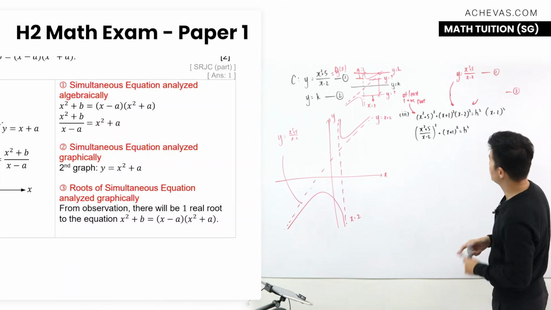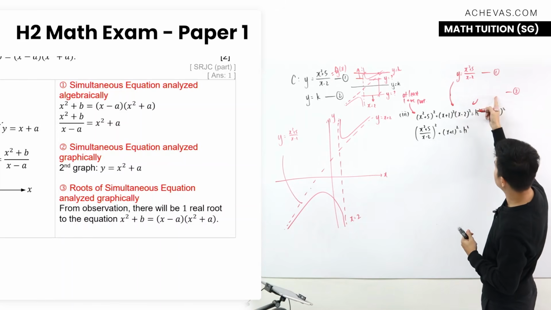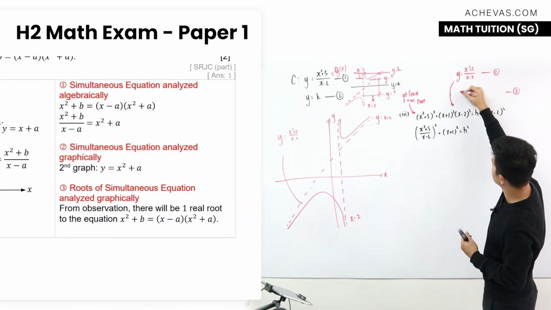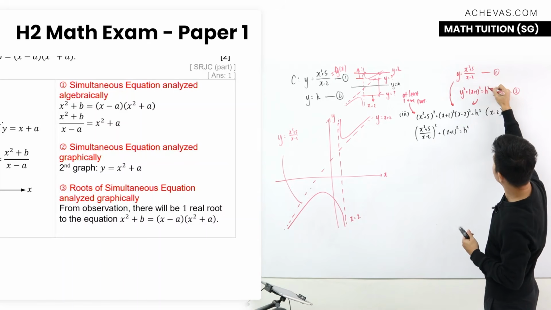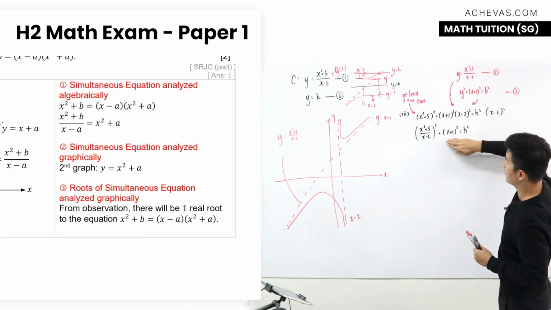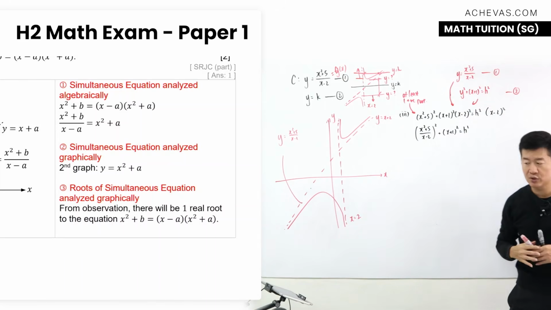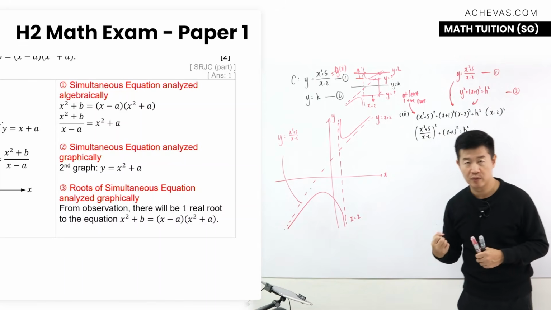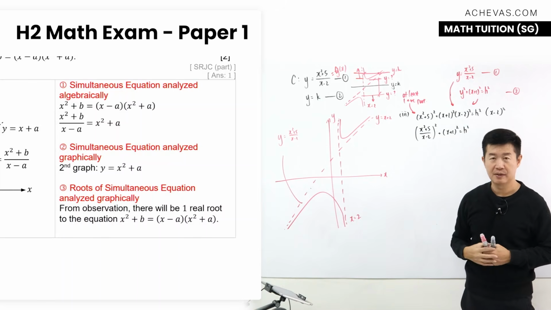This immediately gives me a hint for what it is here, because what that is here is going to be y squared plus (x plus 1) squared is equal to h squared. Because if I were to substitute equation number 1 into equation number 2, I'm going to be getting this. We are still trying to solve simultaneous equations, but we are trying to reverse it. We are trying to take it apart.